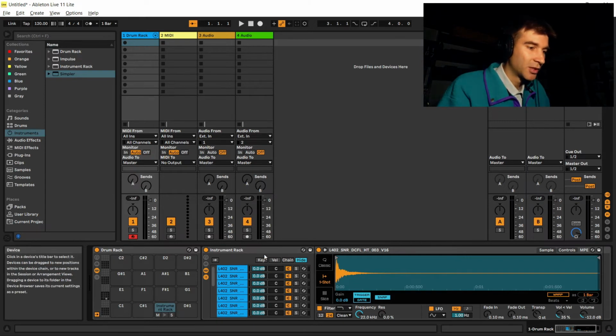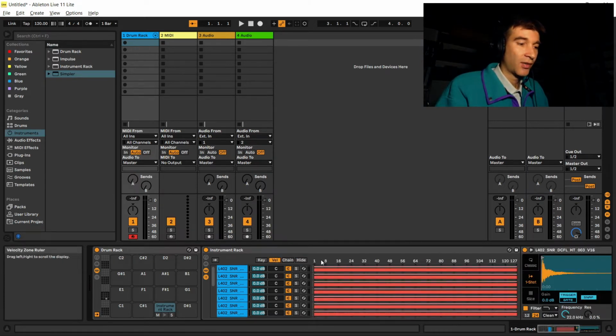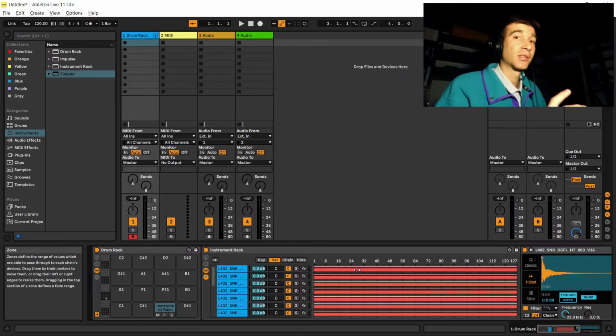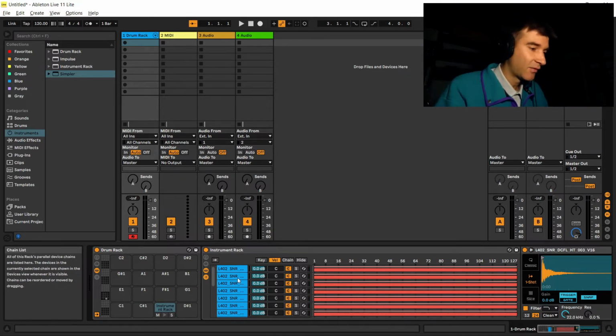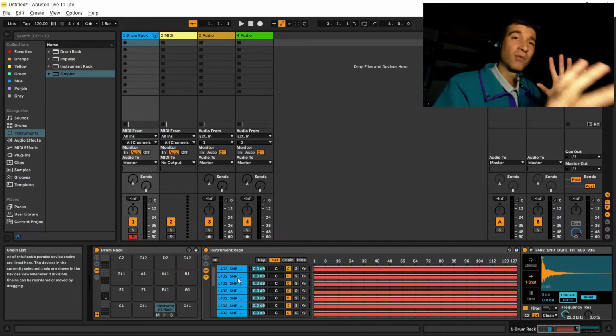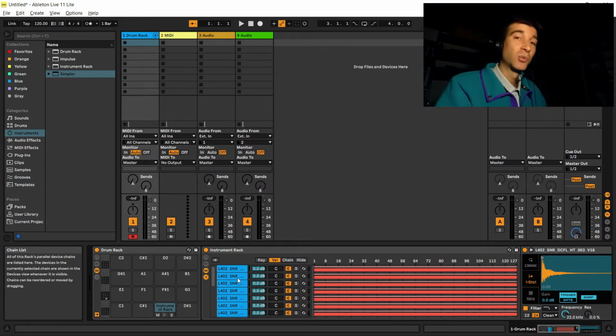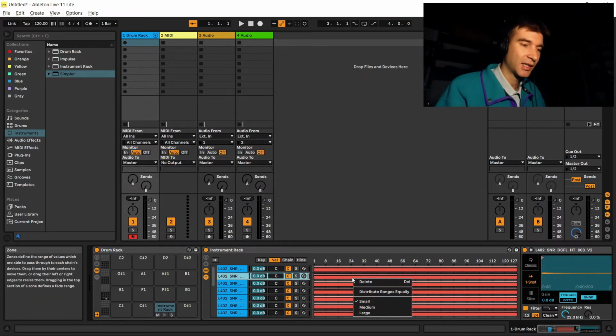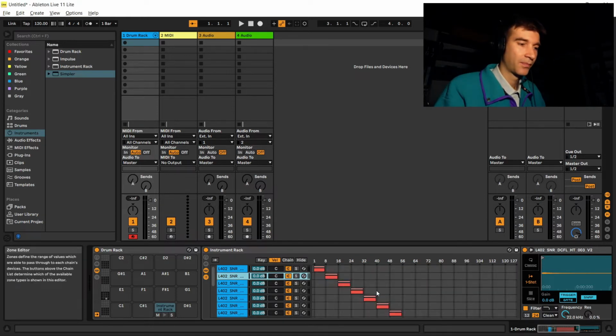So we do that by switching over to the Velocity pane here. On the X axis, we see the different possible velocities, right? Right here we have 1, the minimum value, and 127, the maximum value. These lines here determine which velocity levels trigger each instance of Simpler. Right now, the way this is set up, you can see that every single instance of Simpler has a full pink line, meaning that no matter what velocity we apply, it will trigger every single instance of Simpler, which is not what we want, right? To solve that issue, there is a very elegant way, which is to just right-click here, choose Distribute Ranges Equally, and look at that.